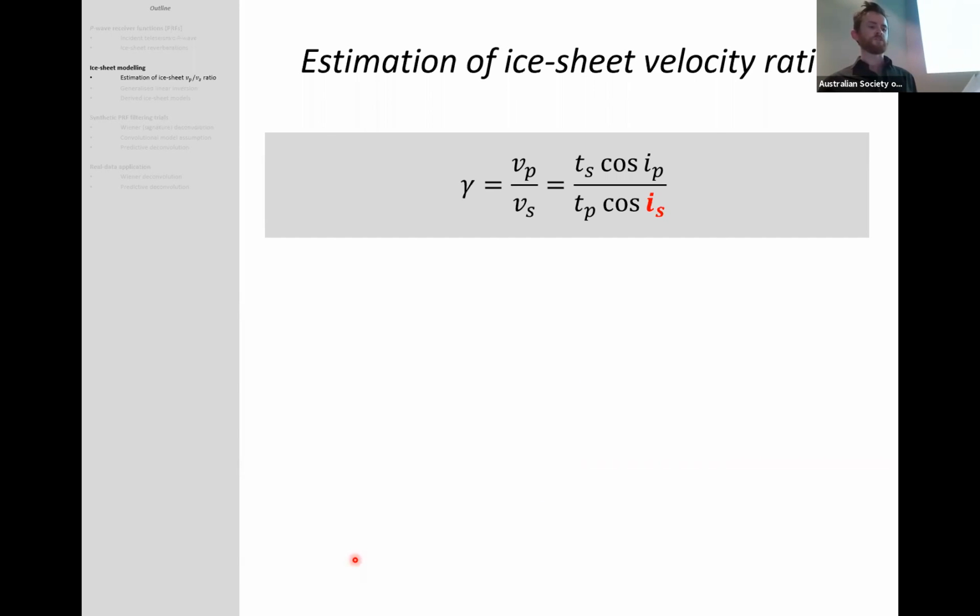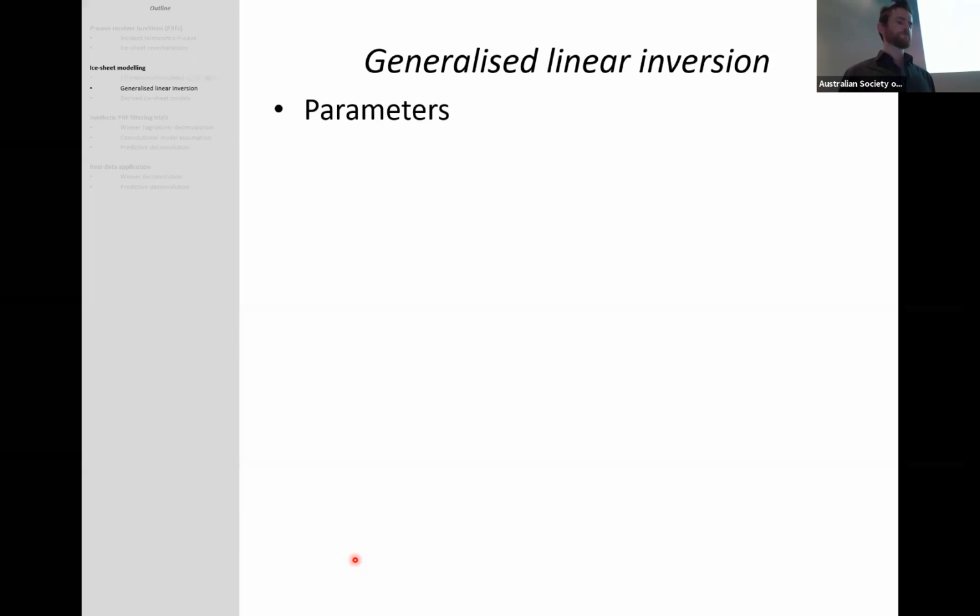The final unknown is the S incident angle. Since IP and IS are directly related by Snell's law, and here the cosine quotient in gamma does not change drastically for small angles, we simply guess the quotient and iterate over new calculations until the quotient converges. Once the quotient is computed, we now have gamma. However, we still don't know the ice velocities themselves and the thickness of the ice sheet.